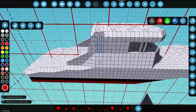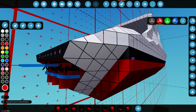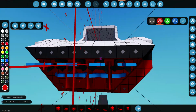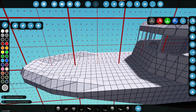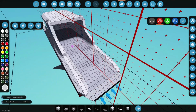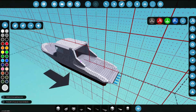Yeah, that actually looks okay. It does. It really does. Nice. Right, paint this bit too. Here we go. Paint all of this. And paint all of this. There we go indeed. That's pretty awesome. Nice. Right, okay. The deck color. I think you said gray. So we're actually going to do it gray. And I think that's probably fine. I think that is probably fine. Maybe. I don't know.